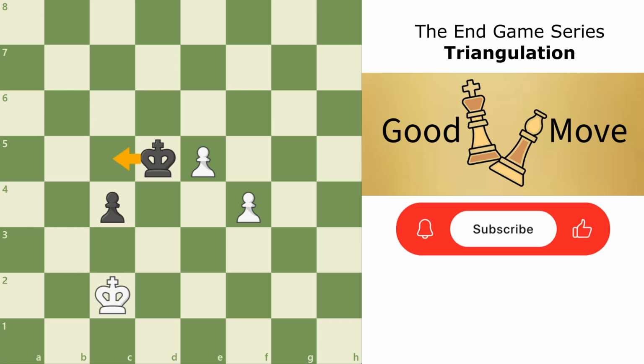If black plays king c5, white uses the same plan we mentioned with e6 and f5. Black's king cannot move forward with king d4, as white's passed pawn would promote after e6. Black's only try is king e6.